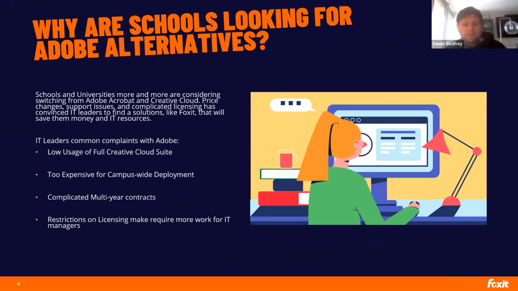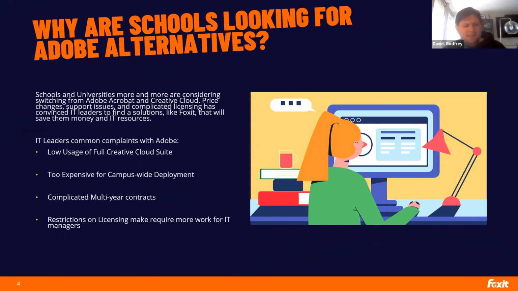Finding an option for everyone to safely work with their digital documents is very important to campuses. They've also been struggling recently with complicated multi-year contracts. A lot of the savings that Adobe offers to universities and schools comes at the cost of having to sign on for quite large contracts, like 3-year contracts is pretty common to maximize the savings. This has turned away some IT leaders who don't necessarily want to commit to a contract for that long, or want to find an alternative that has a little more flexibility in their licensing.